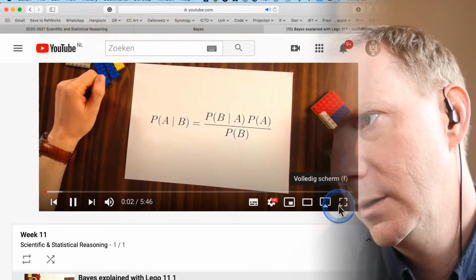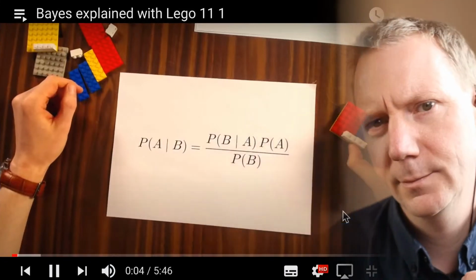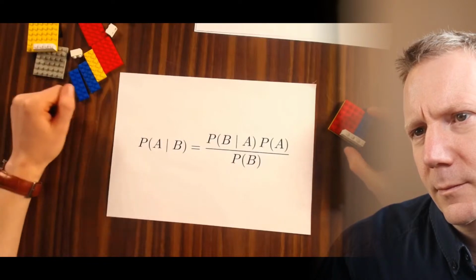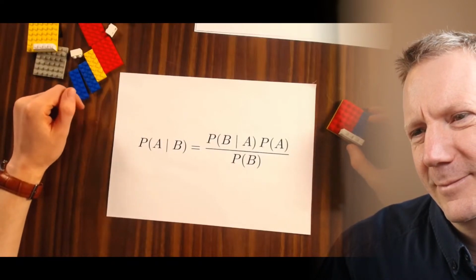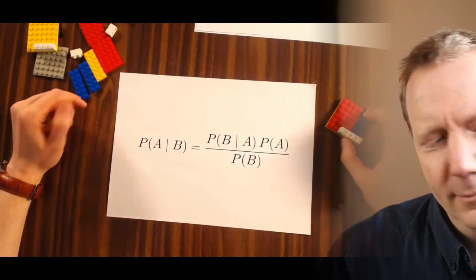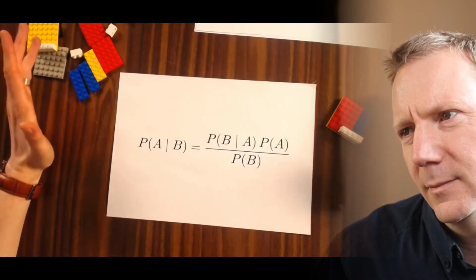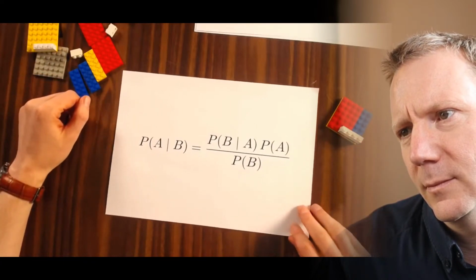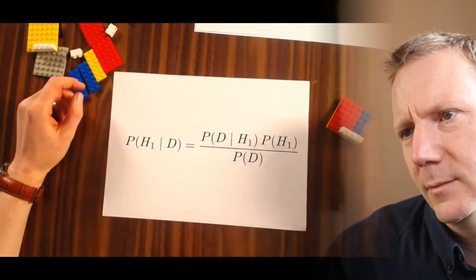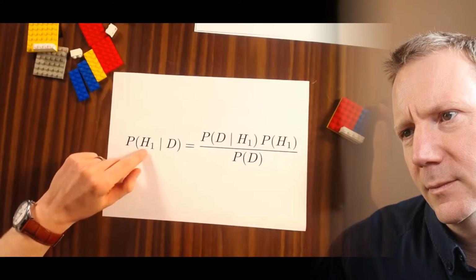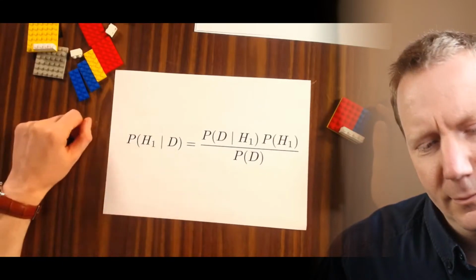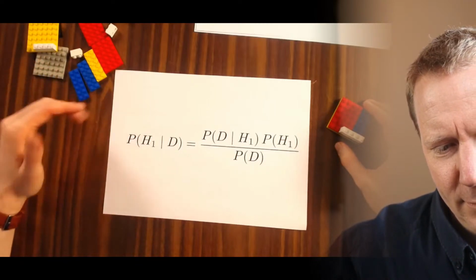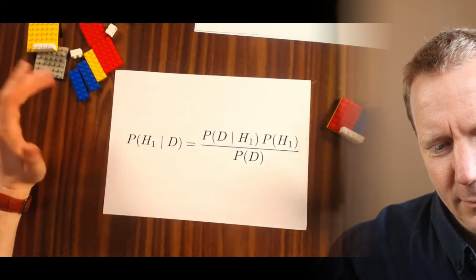In this video, I will try to explain Bayes' theorem with the help of Lego. This is not my own idea. I based this on a nice blog by Will Kurt, and you can find the link to his blog in the description of this video. What we want to find out with Bayes' theorem is the probability of A given B. And actually, we better say that we want to know the probability of a certain hypothesis given the data. Now, in frequentist statistics, we are always interested in the probability of data given a certain hypothesis. And in this case, we want to know the opposite.